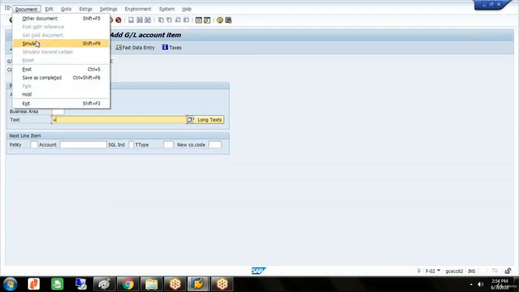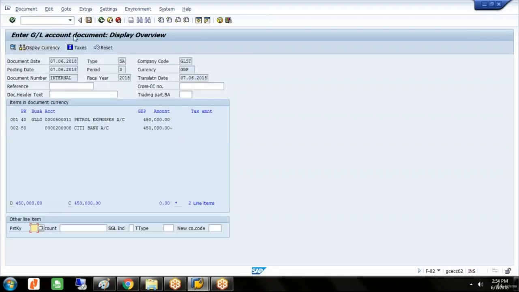Document, simulate, and save it. While saving, the system gives you a message that order so and so has exceeded the budget. You want to see that message in case the company or that particular area is exhausting 80% of the budget. Based on this, the concerned person can take some kind of action. Just ignore it by pressing enter.